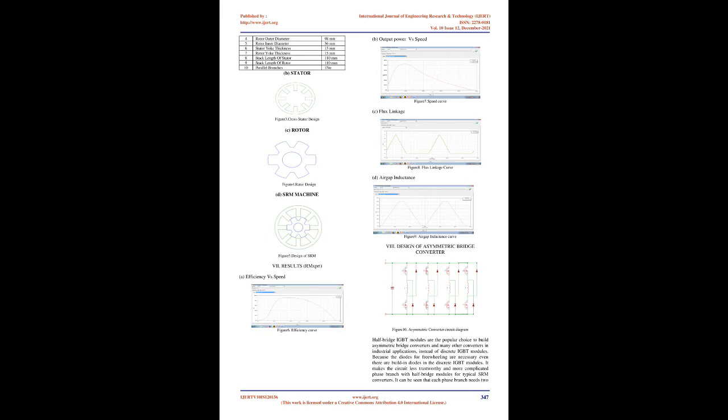Design of SRM using RMXPRT: RMXPRT is an interactive software package used for designing and analyzing electrical machines. It is a template-based electrical machine design tool that provides fast analytical calculations of machine performance and we can export the same to 2D and 3D geometry creation in ANSYS Maxwell. Using RMXPRT, we can simulate and analyze various machines. With the help of Maxwell, we will be able to compute static electric fields, static magnetic fields, time-varying magnetic fields, and transient magnetic fields. Starting with a model in both RMXPRT and Maxwell includes a geometric model, its boundary conditions and material assignments, and field solution and post-processing information.